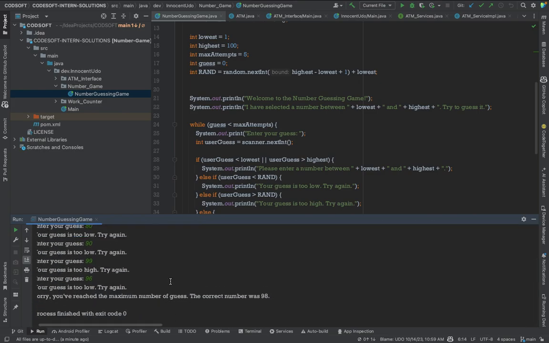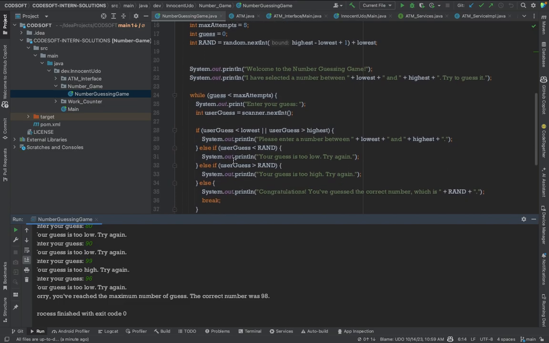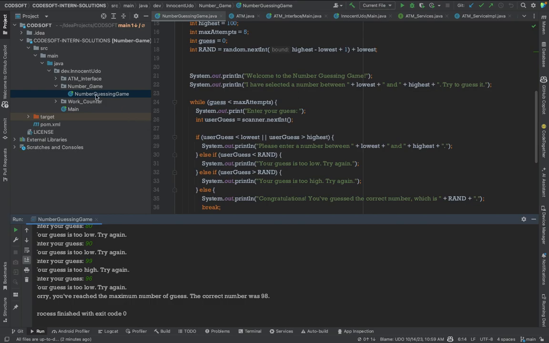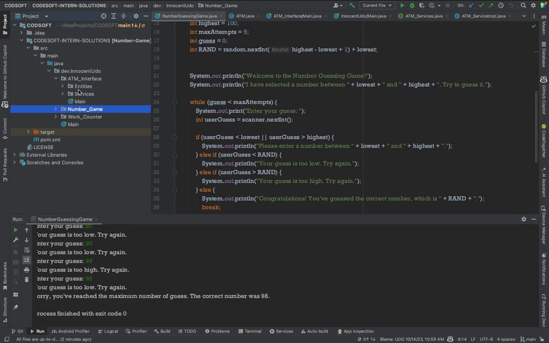Like I said, you can give it a thumbs up, and then if the number of thumbs up increases, we could make it live and then write this application live and see how the logic is being implemented and how it works behind the scene. Okay, so the third one here is the ATM interface.